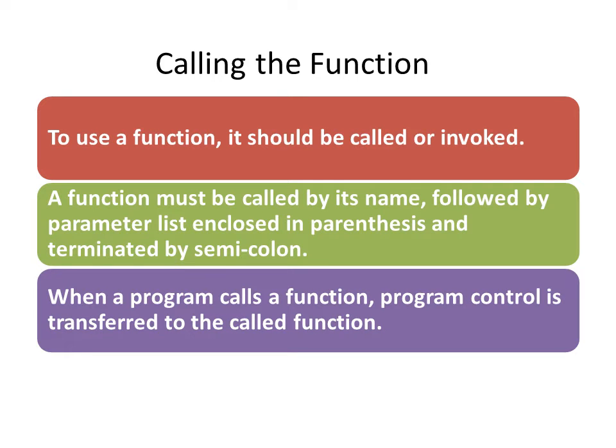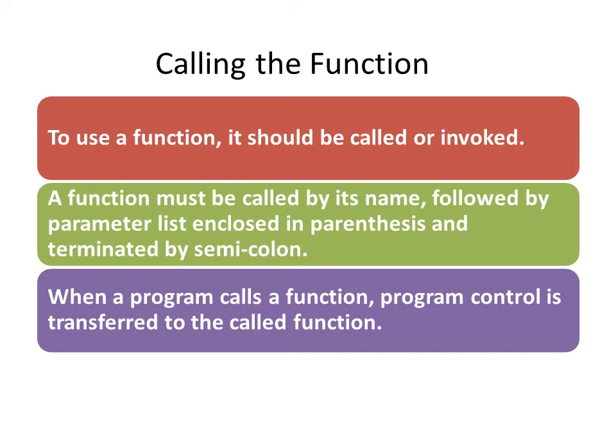So next, once we have declared the function and told the compiler what we are going to do, what the name of the function is, and what the return data type of the function is, the function is defined. That is, we are writing the body of the function using the function definition. So declaration and definition are over, and we are not going to stop here.